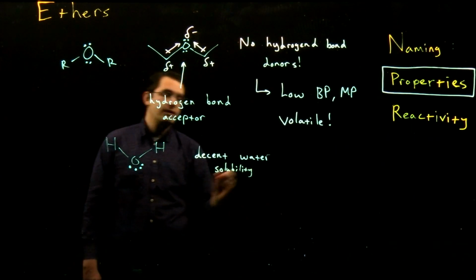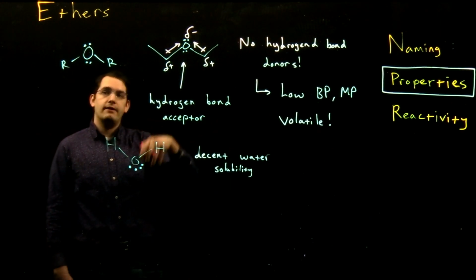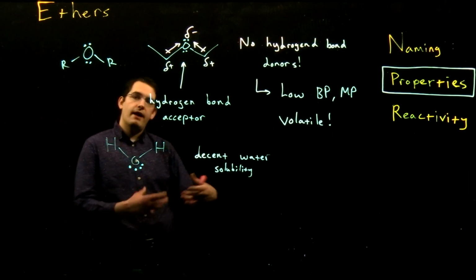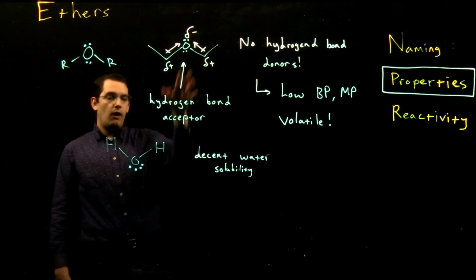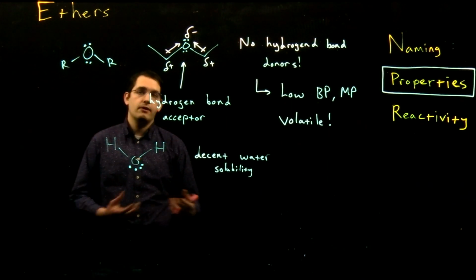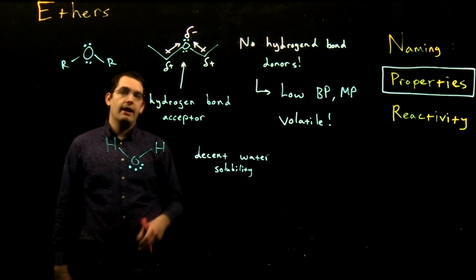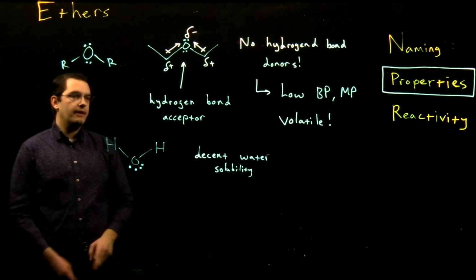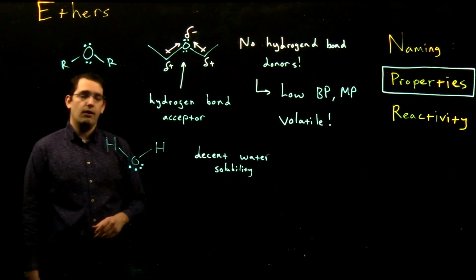So our ethers actually tend to be fairly soluble in nonpolar solvents, right? Because without that protic hydrogen bonded onto our oxygen, we're not as polar as something like water or an alcohol. But we're also still fairly soluble in water as well because of that hydrogen bond acceptor. So ethers really do mix well with a lot of different compounds, which again is another reason why we often see ethers used as solvents in the organic chemistry laboratory. Right? They dissolve nonpolar things really well, but they aren't terrible at dissolving polar things also.